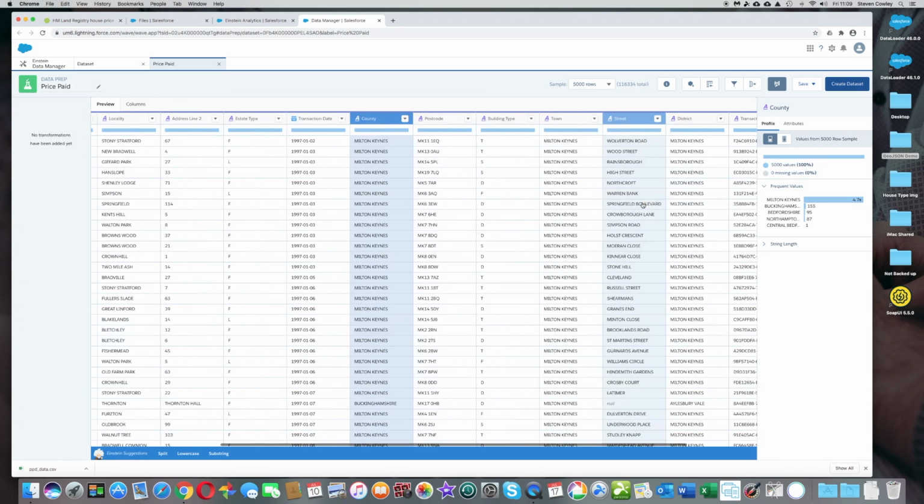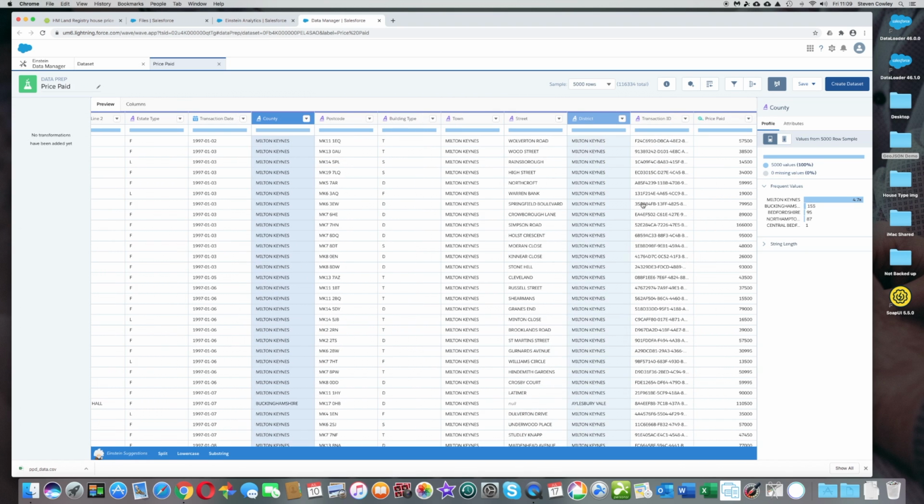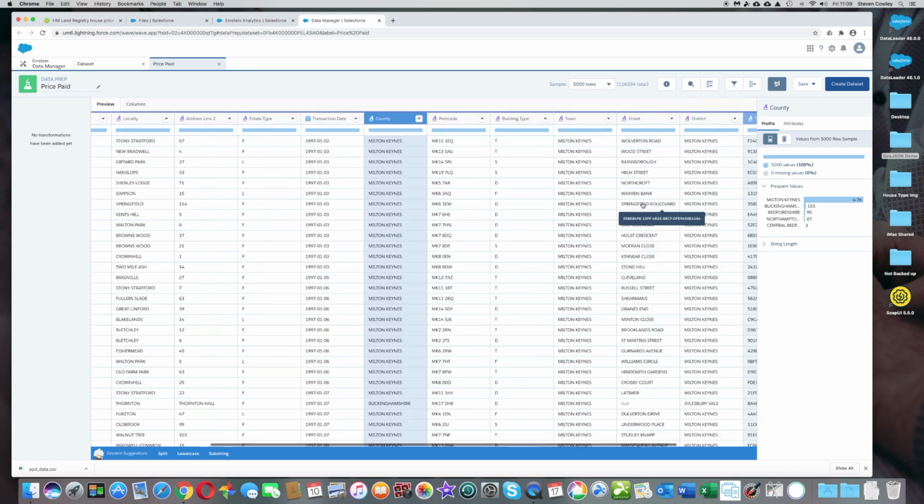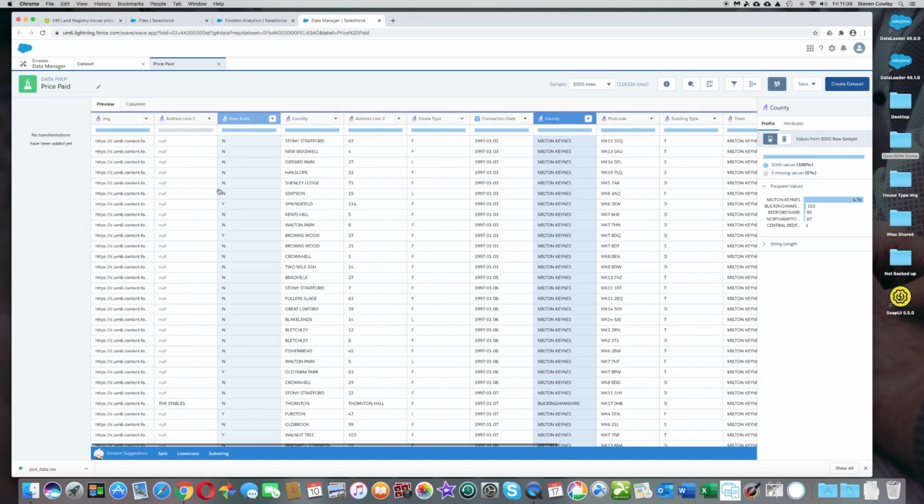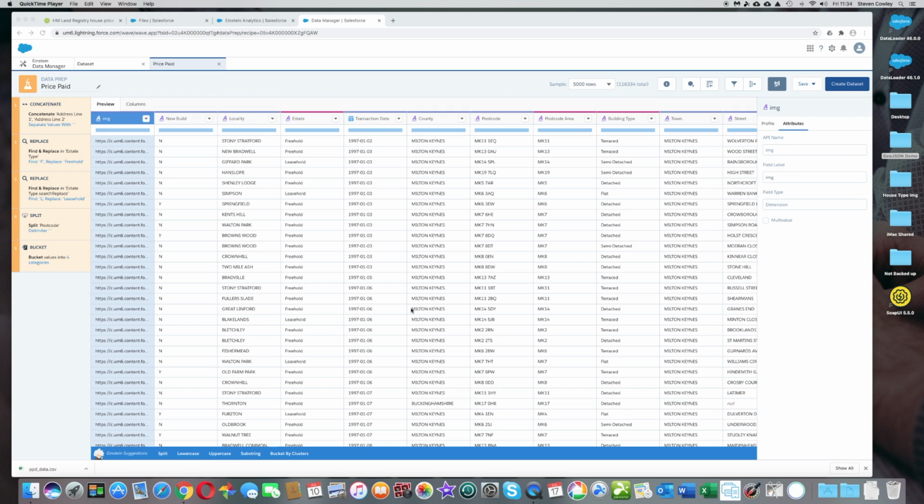So I'm going to go through this and tidy it all up a bit. We've got a new image column here from the 4 images that I uploaded and want to be able to use on the dashboards. So I've now done those basic data tidying steps. You can see the actions I've taken over here.